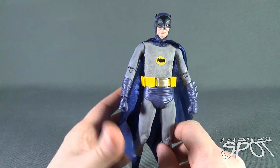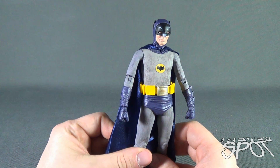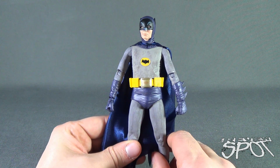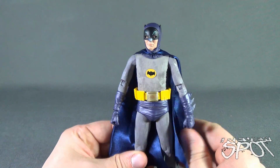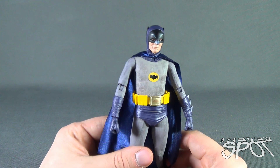Boy, oh boy. It was another one of Mattel's disappointing releases. Ghostbusters also was another one too. Just the Batman Classic Series line was disappointing at best. And I think the problem was that you just had the wrong company handling the property. I think if not for that, the line could have done well.